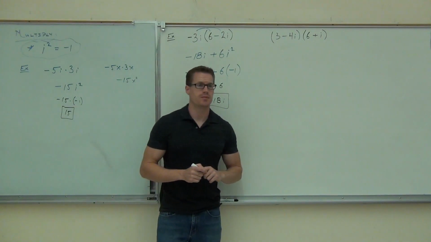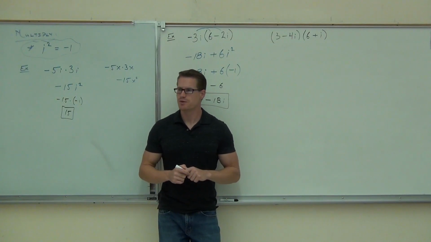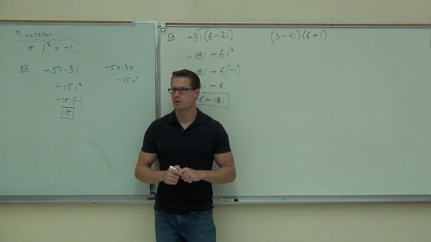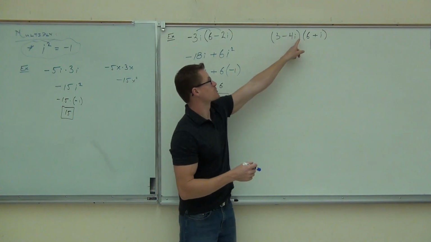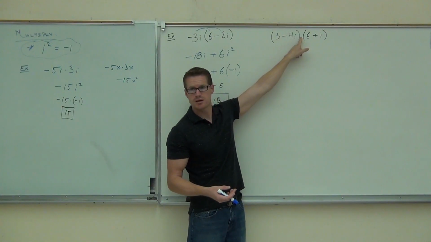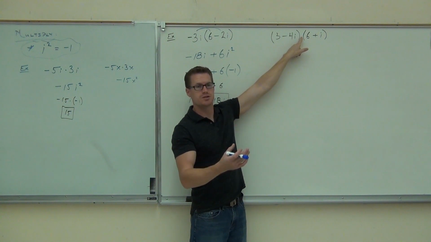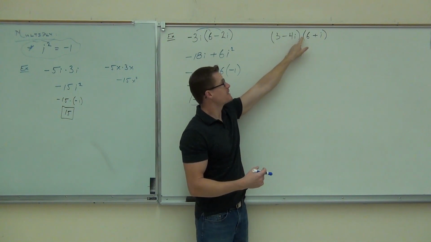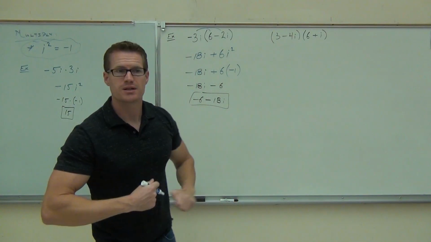How are you going to do this problem? You're going to distribute. In this case, do we FOIL? Yes. So notice how this problem is a different problem than if we would have a plus or a minus between them. If I have a plus or a minus between it, am I going to distribute it? No, definitely not. No, because then I'd be adding or subtracting two complex numbers. But here, since that is multiplication, that does clue me into let's distribute it. Let's go ahead and let's do that together.